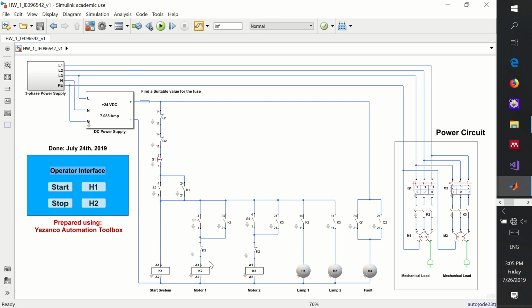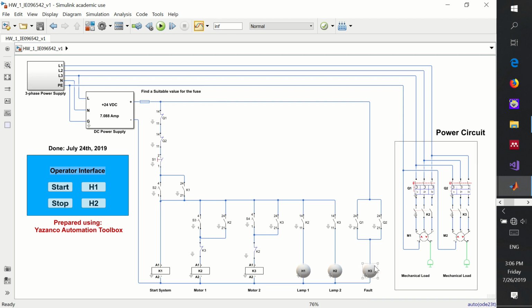And you can see here, this is the same circuit shown previously. Now here we add this fuse, and it serves as a protection element for the control circuit itself, and the overloads serve as guardians or protection elements in the control circuit. Their status is reflected onto the control logic through the terminals, both normally open and normally closed contacts appearing here in the control circuit. So whenever there is a fault case here, since they are entitled to run one at a time, one of them will flip and get closed, and the current is allowed to pass through it and reaches the fault lamp, and it will tell the operator whether there is a fault condition or not.